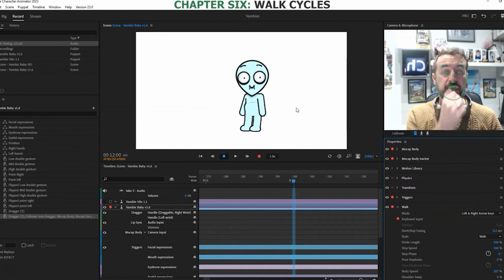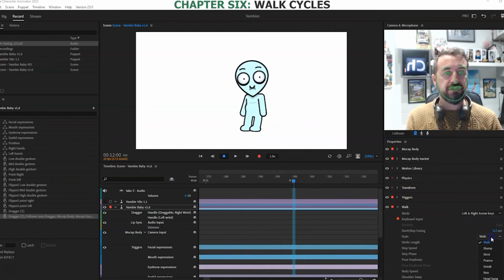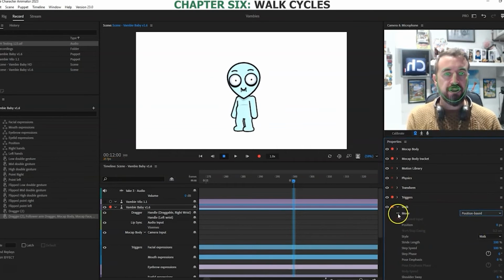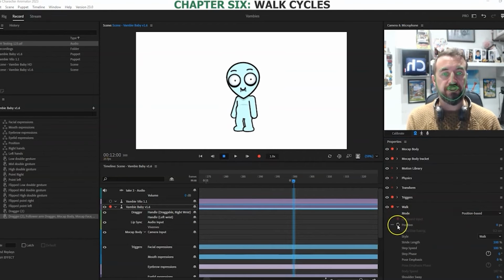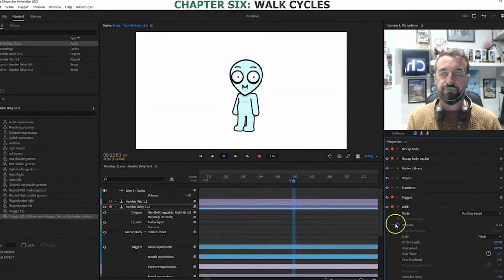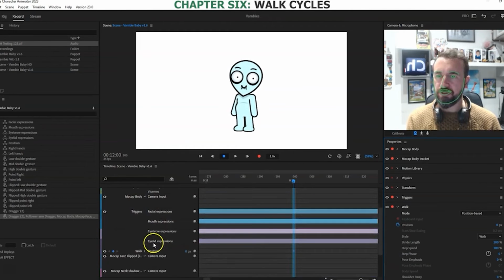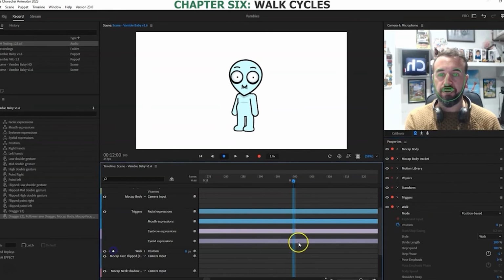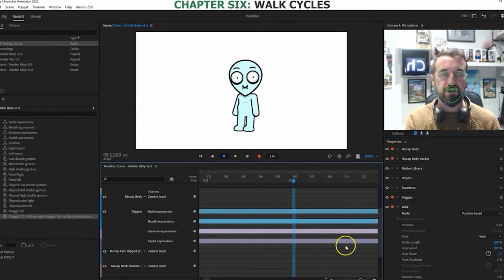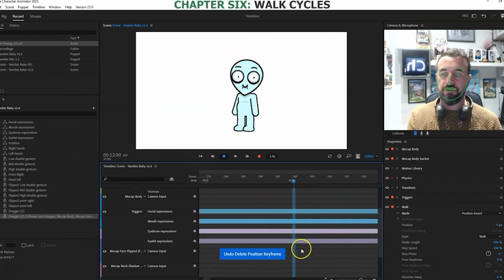So the way that you do it for your timeline animation is that you change this to position based, and then you go down to position and you see this little stopwatch icon. You press that, and then when you look at your timeline, you just have to find it wherever it shows up. Here we go, we've got walk. So your starting position is 0, and then we are going to press this little thing here. Well, sorry, I just turned it off. It was already put there.